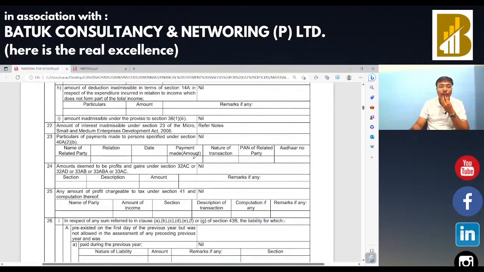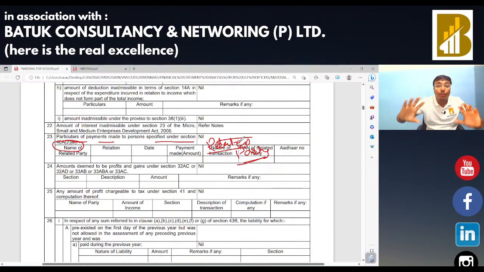There are certain important points on which I am going to discuss next. Particulars of payment made to persons specified in section 40A(2)(b), that is, related party. Clause number 23, that is related party. In that case this clause is blank because there are no transactions with the related party. But when you analyze the financial statement you need to check the same: if there is any transaction with the related party, we are going to check the transactions, whether the valuation, the place of supply and the time of supply are correct or not. कहीं manipulation of input tax credit और output tax credit तो नहीं हो रहा है. In that particular case we need to identify the same.